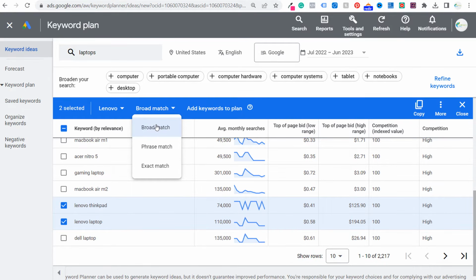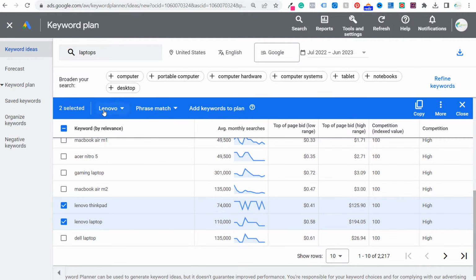So if we are targeting keywords for a Google Ads campaign, my best practice is to start with phrase match keywords. So phrase match tends to be the best option for most advertisers. Broad match can be very useful for large budget advertisers who want to do a lot of testing. Exact match can be very useful for advertisers that really want to focus on their main keywords and don't worry too much about getting more volume from other types of keyword searches. Phrase match to me is kind of the best of both worlds.